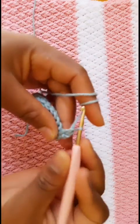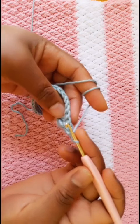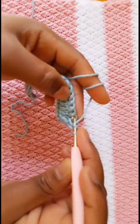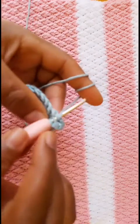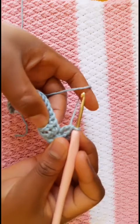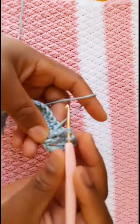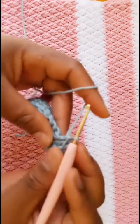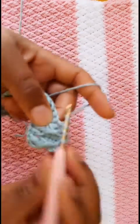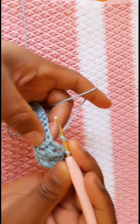Yarn over two, yarn over two into this next one. So we have worked behind our first single crochet here, and for the next one we are going to create a normal double crochet between here — create a normal double crochet like that. And into the next one, yarn over, create a front post double crochet just like that. Then into the next one, yarn over, create a normal double crochet. So the secret of alpine is it is alternating front post and normal double crochet.